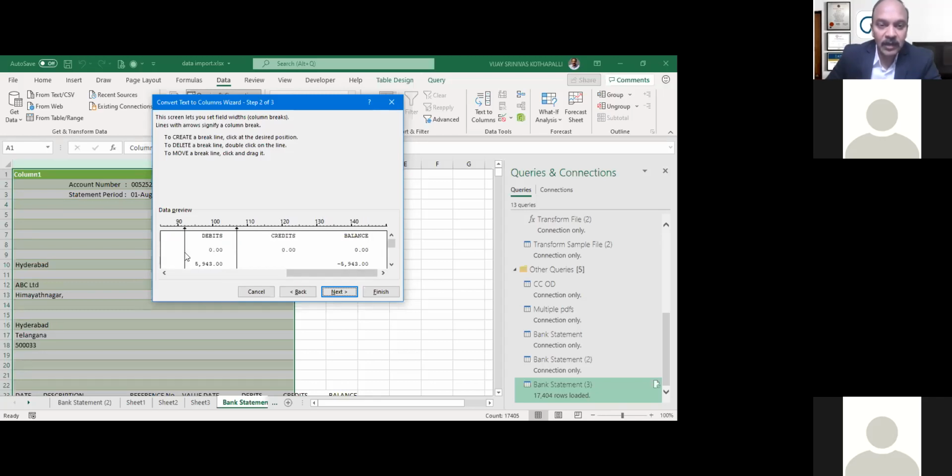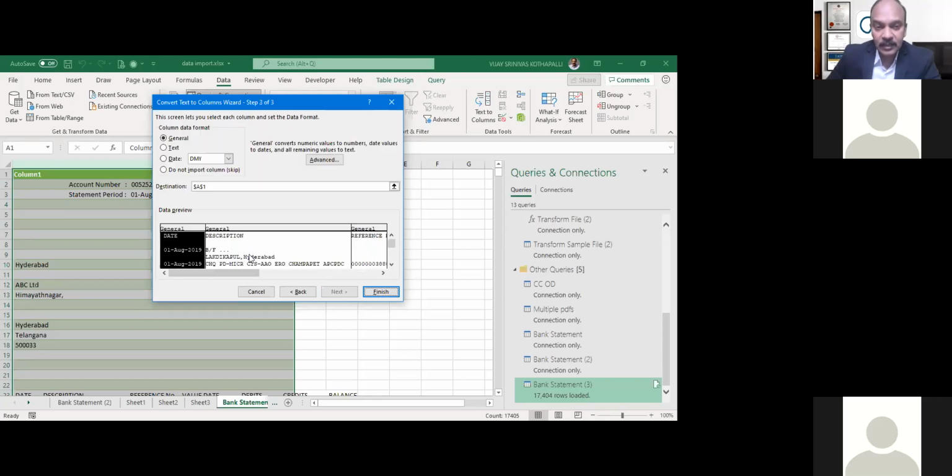Wherever it is not required, you double click. Wherever it's required, you place a single click so that you can place the partitions. So I'll go with the other parts and the next screen. On the next screen, usually in a normal statement, there will not be any irrelevant columns, but if you want to exclude such columns, you can opt anytime for do not import this column. Usually in a bank statement, you don't want to miss out any column, so you don't opt for that.